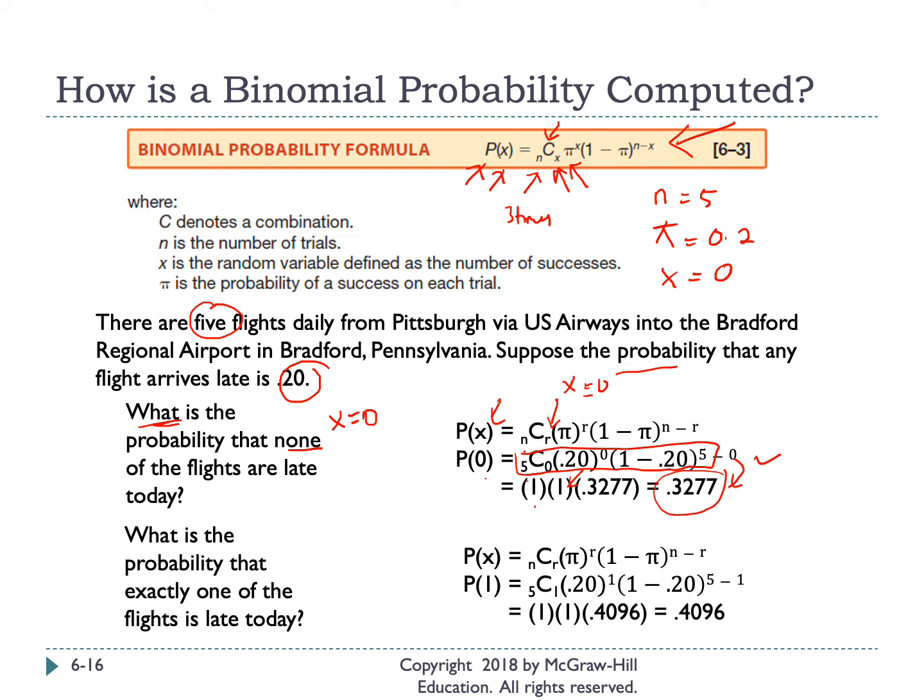Okay, but in order to do that, your calculator should be of a higher level. For instance, in the case of my calculator, I use Casio, so you have to have at least a 570 Casio. If the number is below that, you cannot compute straight away. So you really have to compute one by one. So it may slow you down. Okay, but don't worry, as long as you can get the answer, that's good enough.